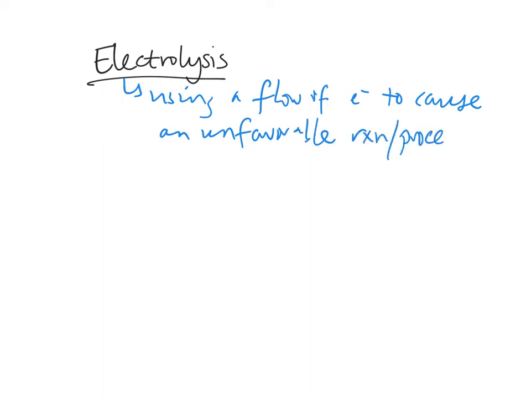The idea simply being that batteries work favorably. They just sort of naturally work. You put two elements together, one of them is better at taking electrons, and so it does. But if I wanted the element that's not as good to take electrons or to cause a reaction that normally wouldn't work, one way I can do it is throw a whole bunch of electrons at it and see what happens. And what happens a lot of the time is that you can actually reverse the reaction, run it backwards.